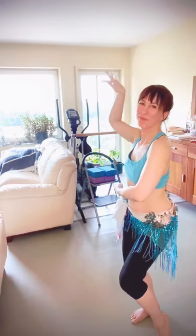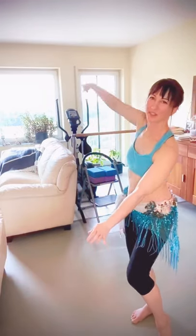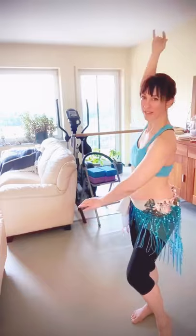And you can do this with props also, by the way. Especially the swoosh and stop and the turn. This is the turn I like to do with fan veils. And let's turn around. And then I bring my elbow in.